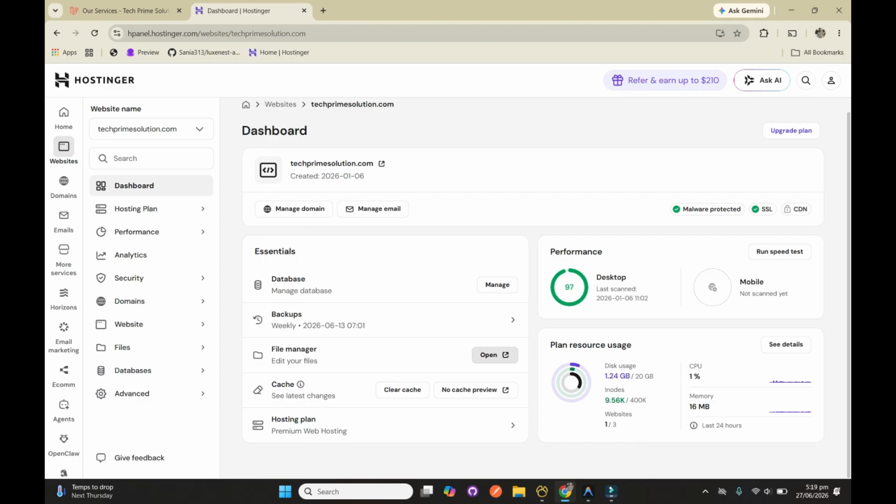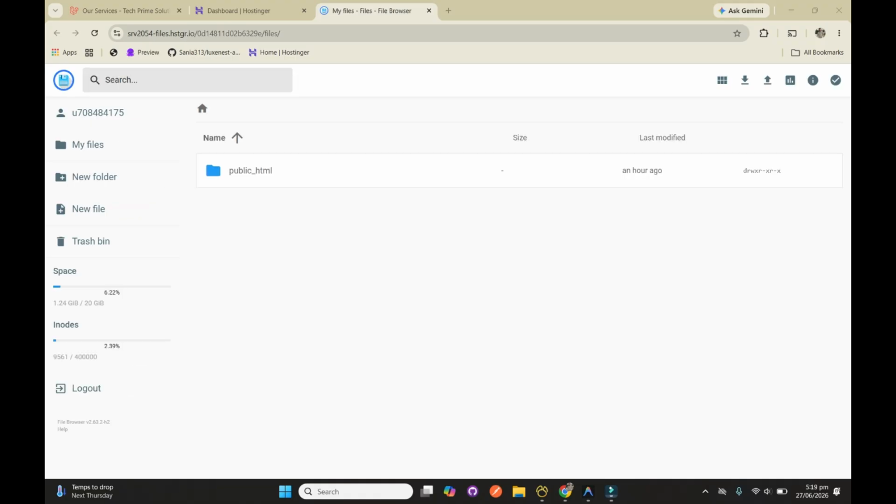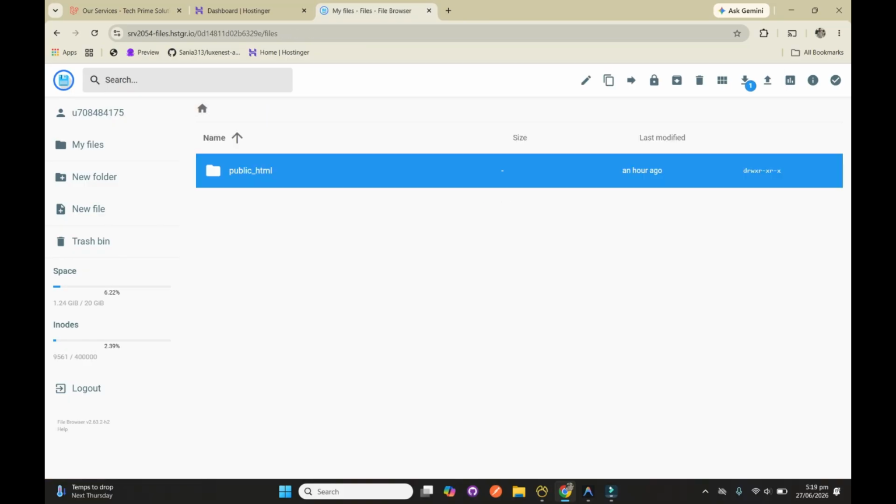So the first thing you have to do is upload my project zip file here. All the files are in this file manager, so simply open it, and it will open the file browser. When I open this public HTML, it is currently empty.